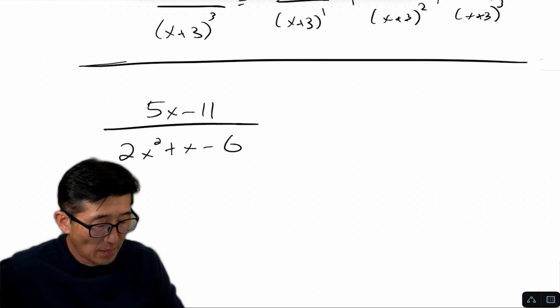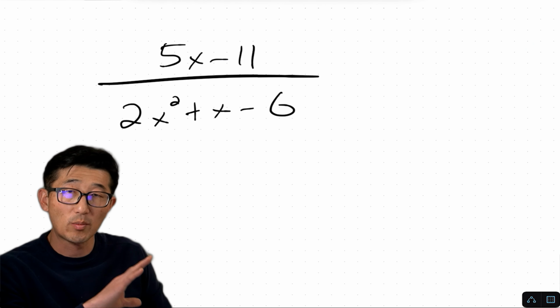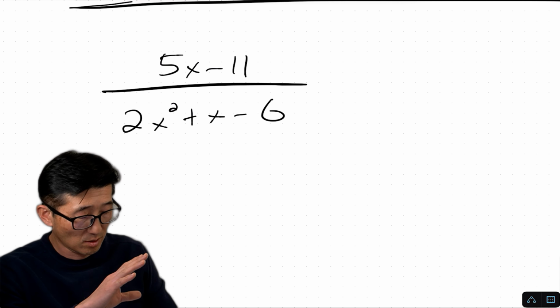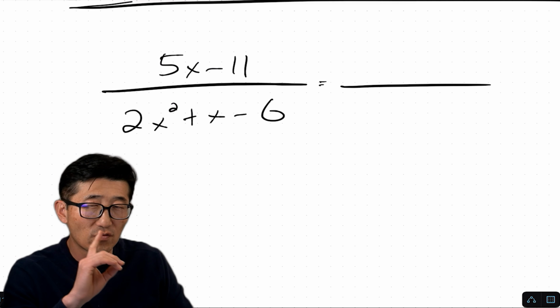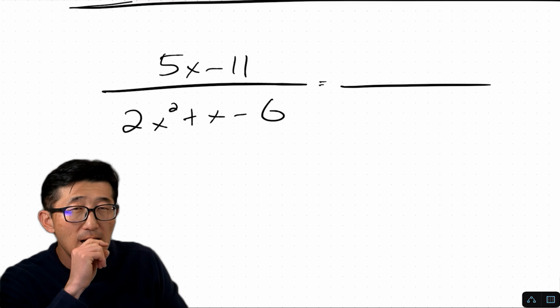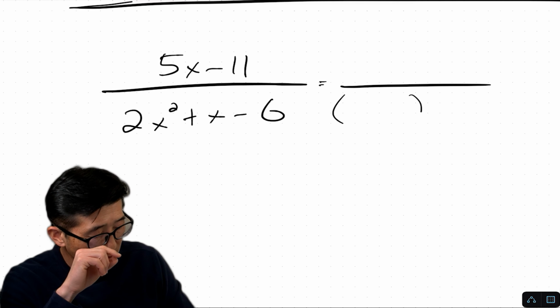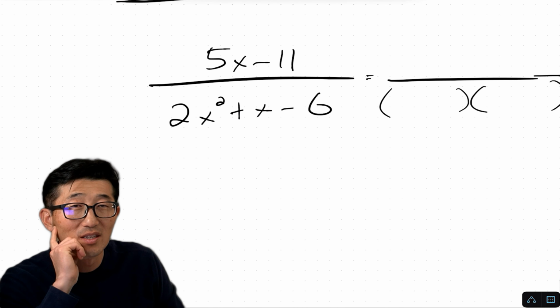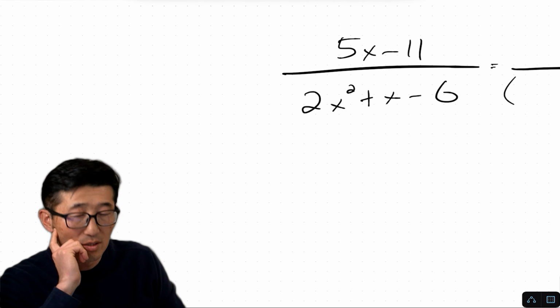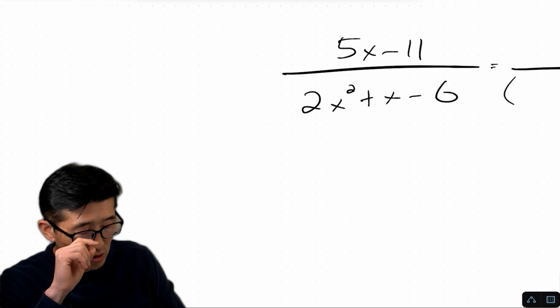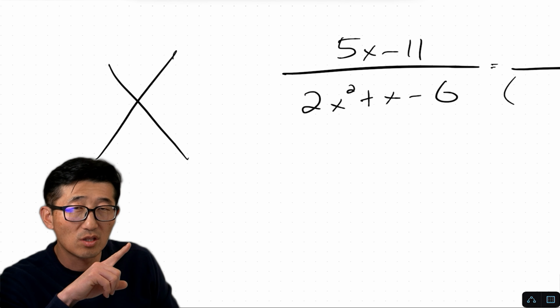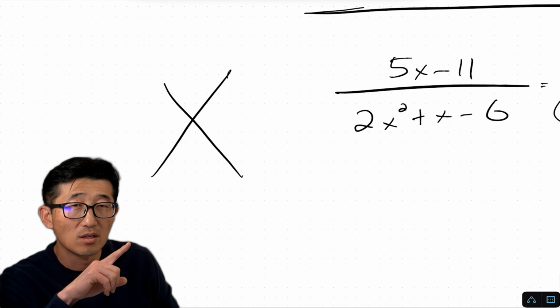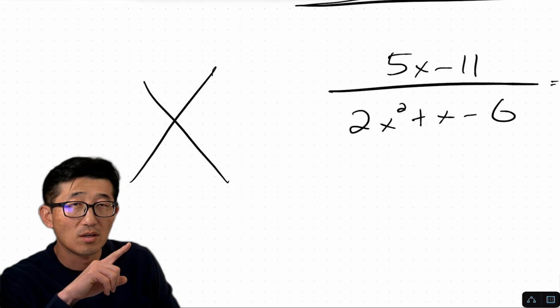I'll slow it down. Okay, so do you remember what's our first step? Factor. Can you factor this in your head? Oh, man, I'm always pretty bad at factoring when there's a number in front of the x squared. I can't figure out how to do that. Do you know this X method? Is that how your teacher taught it in class? I think I've seen the X method before, yeah.